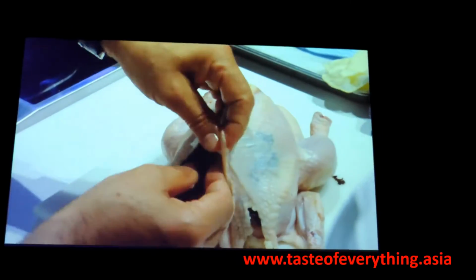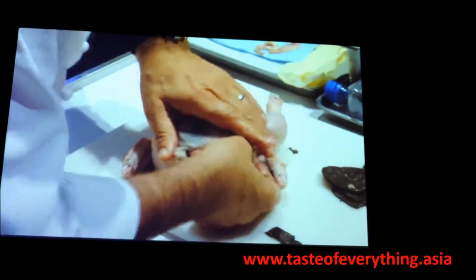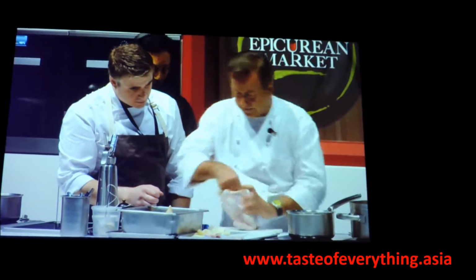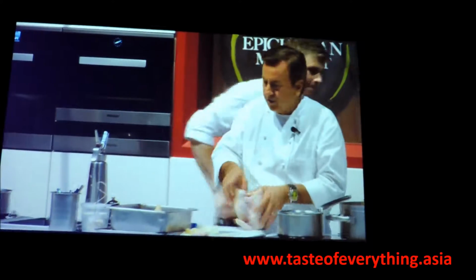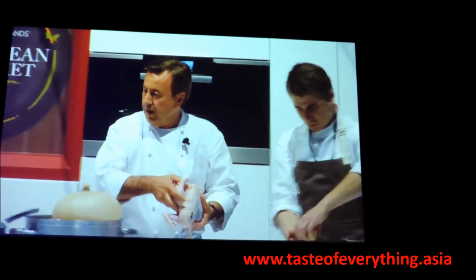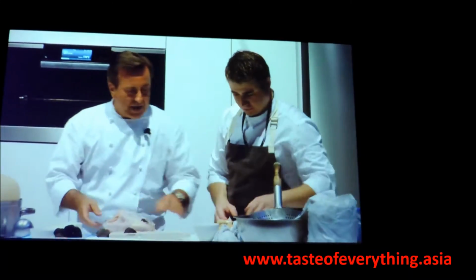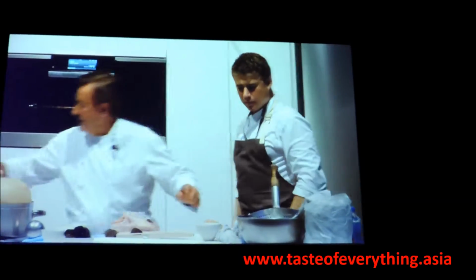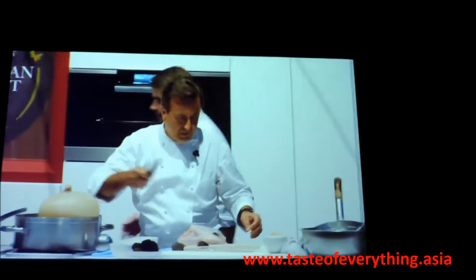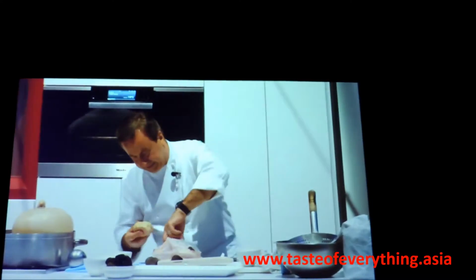Voila, so we cover the chicken with truffle and put more truffle inside a little bit. It's good. Then after that we put a big chunk of foie gras in, a big chunk of foie gras like this inside the chicken.